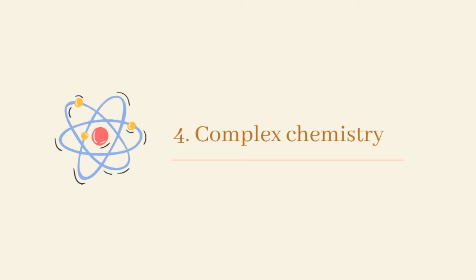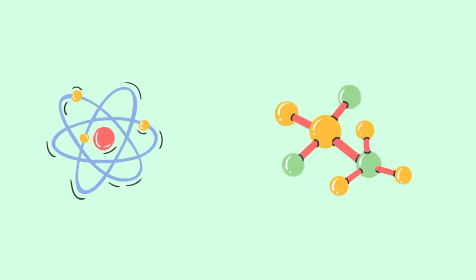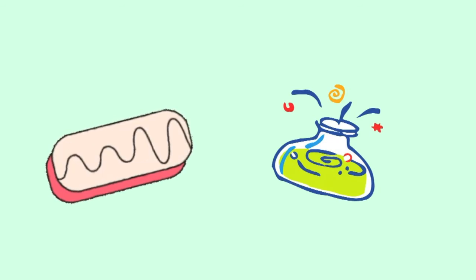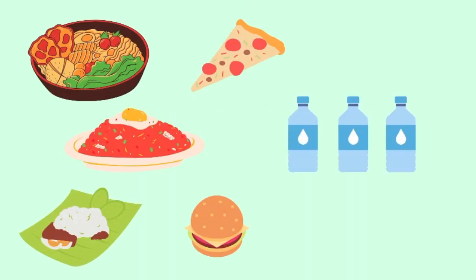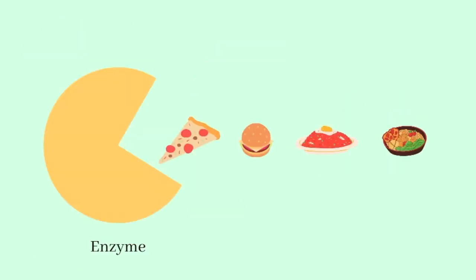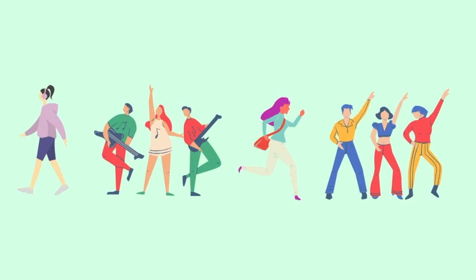4. Complex chemistry. All living organisms have a complex chemistry. From atoms to molecules, from energy processing to chemical reactions, the complex chemistry allows living things to stay alive. For example, you eat food and drink water every day. But why is that important? Substances called enzymes in your body will break down the food and soon they are transferred to energy for us to perform daily activities.